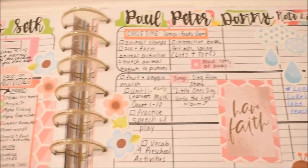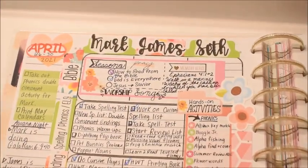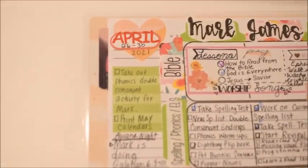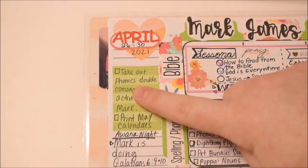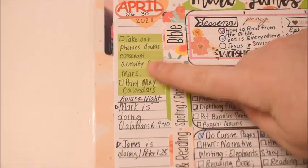So that is in there. And then let's look over here. So let's see. This week I just had some reminders that I wanted to write down.